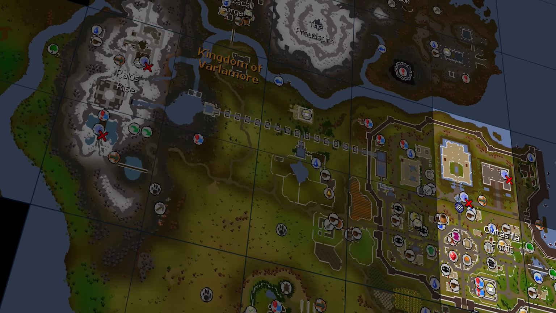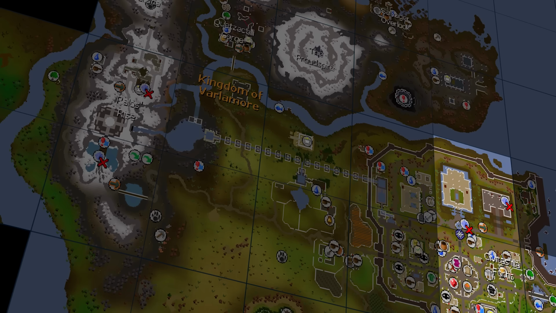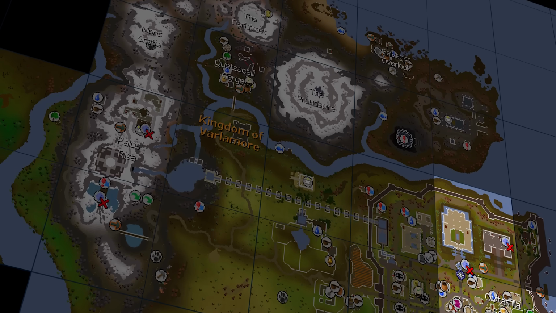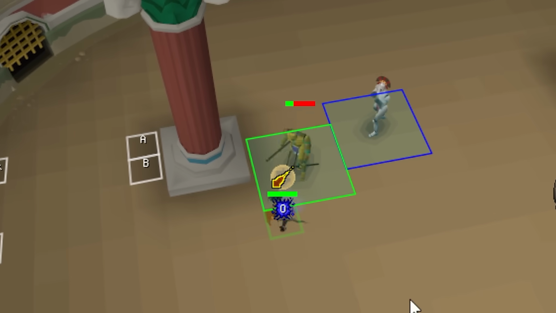Now this is not in the intention of making this easier, but in the intention of making it still completable, because it looks like with Varlamore Part 2 they've added in about 15 to 20 new chunks, so we're not coming to the head here, I don't think.